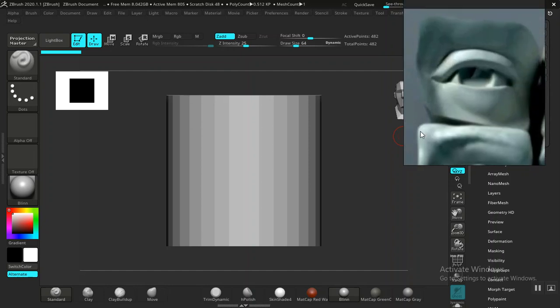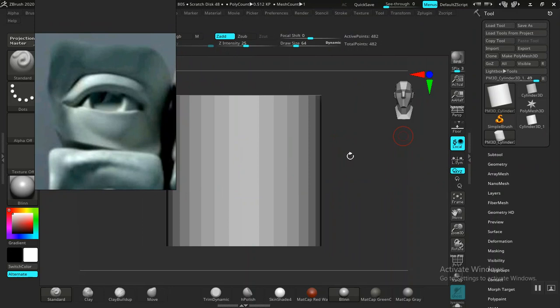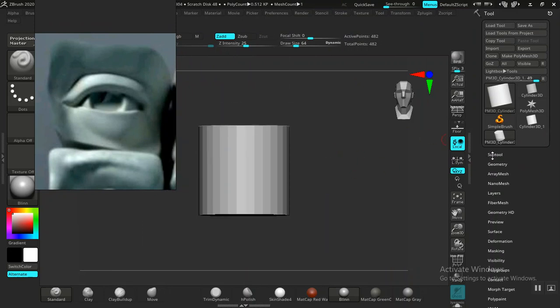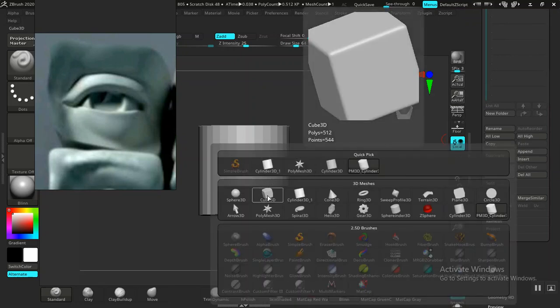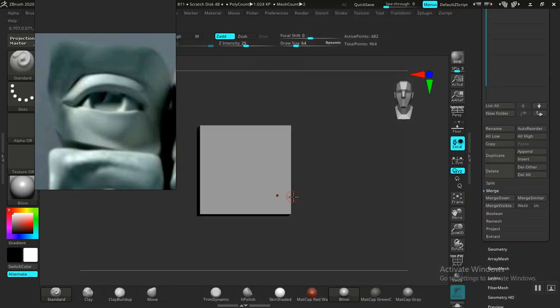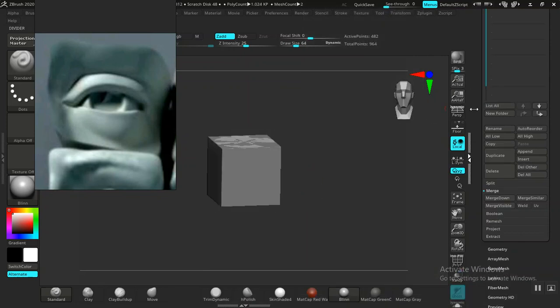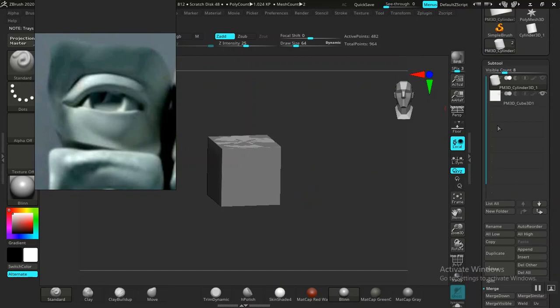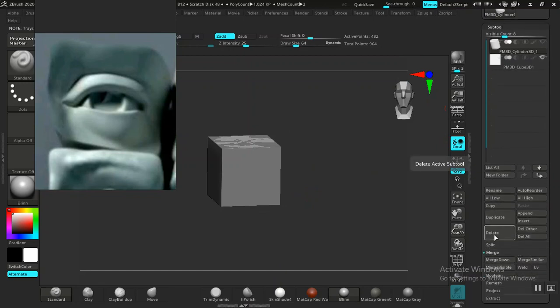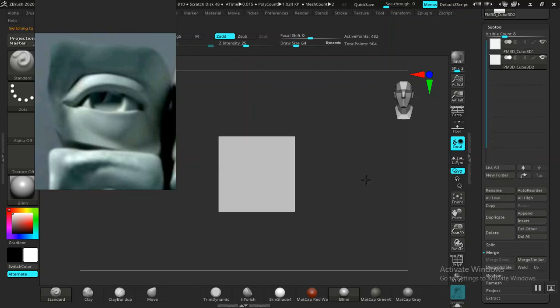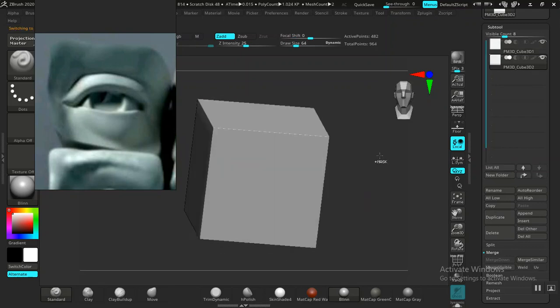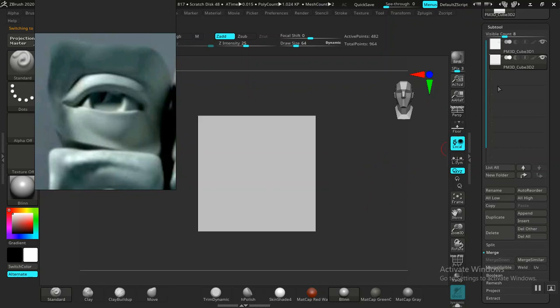This will be the first guy. So first of all, I need to bring in a... Let me kind of replace this. So I'm going to append a cube. Yes, I will append a cube on this. Then I'll just delete this cylinder instead. And I'll do a duplicate for this cube. Okay, let me just delete this duplicate.